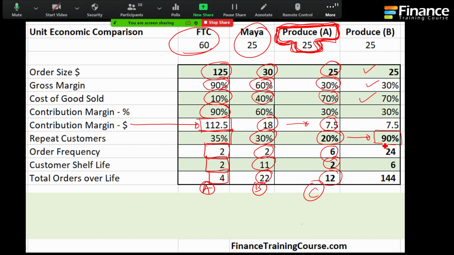They fix the UI, which is the user interface. And because they fix the UI, the order frequency goes through the roof. And because customers are happy, and because they're ordering on a frequent basis, and because it's become a central part of their life, the customer life also goes through. So rather than 6 orders a year, which is an order every 2 months, they go to an order every 2 weeks. And rather than a customer staying with them for 2 years, the customer stays for 6 years. So their number of orders is about 144. So A, B, C and D. These 4 businesses are now with you.